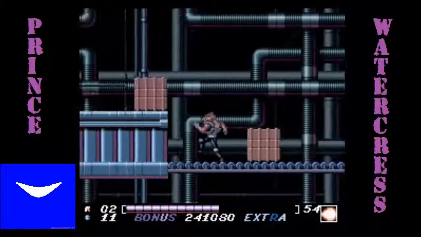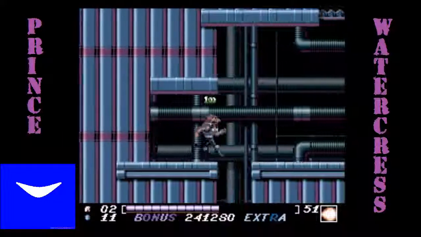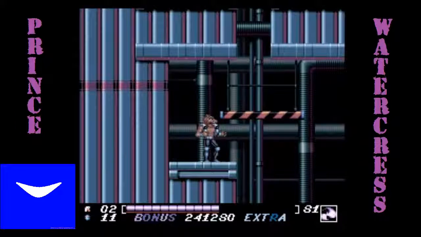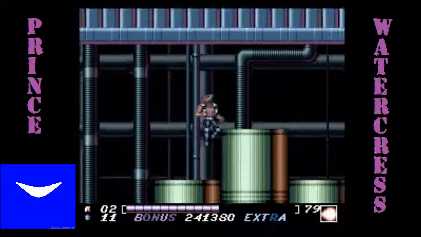Now you'll be dealing with the boxes on the conveyor belt again, but they will be coming from the right instead of the left. You won't have to deal with them for long, though. There's a B, there's a full life pickup, some more weapon energy, and that weapon pickup was actually a new weapon. It's this little zigzag shot. Goes through enemies, can only be stopped by walls. I'm pretty sure we'll find a use for it somewhere.